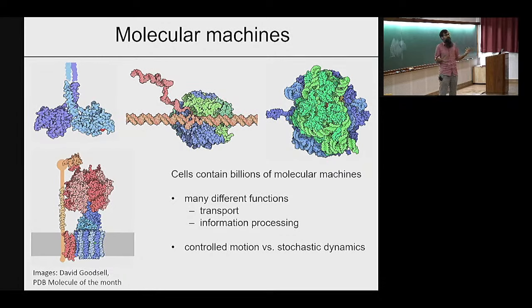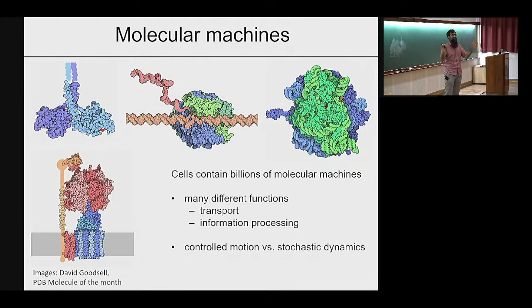But of course, at the same time, these machines are molecular machines, and one of the consequences of this is that even though this motion is controlled, it's also subject to noise. Okay, so you see all these nice movies, how these motors work, how kinesin walks along a microtubule, how a ribosome processes messenger RNA and copies the sequence into tRNA, and everything follows very, very deterministically. And that's, of course, all nice, but you have to imagine that there is a huge amount of fluctuations on top of that that's never shown in these movies.